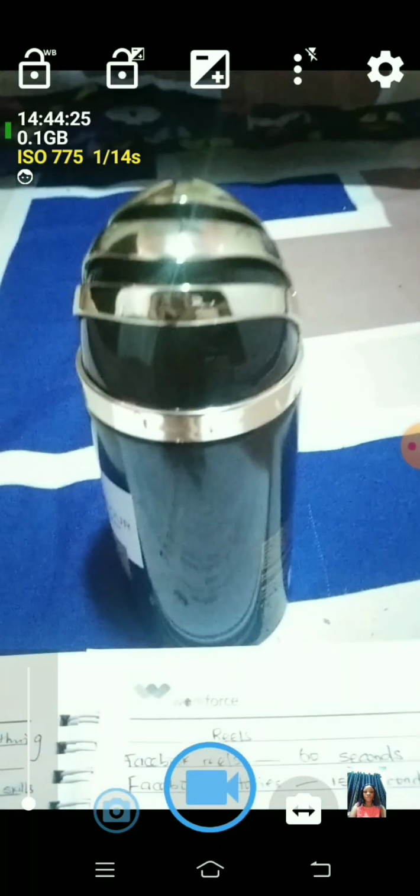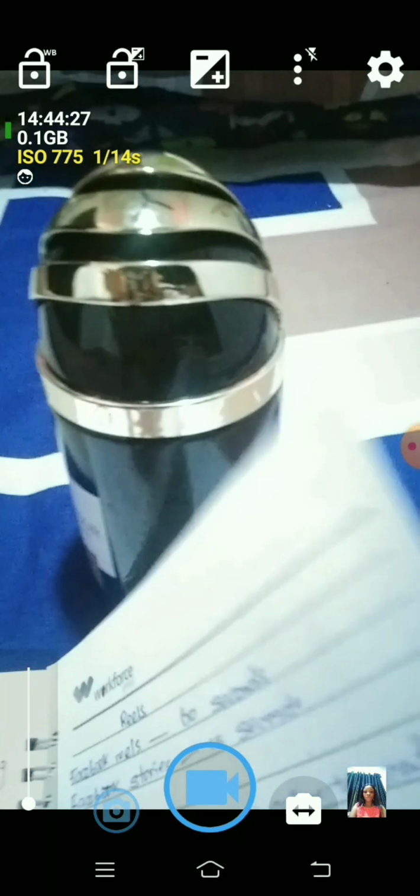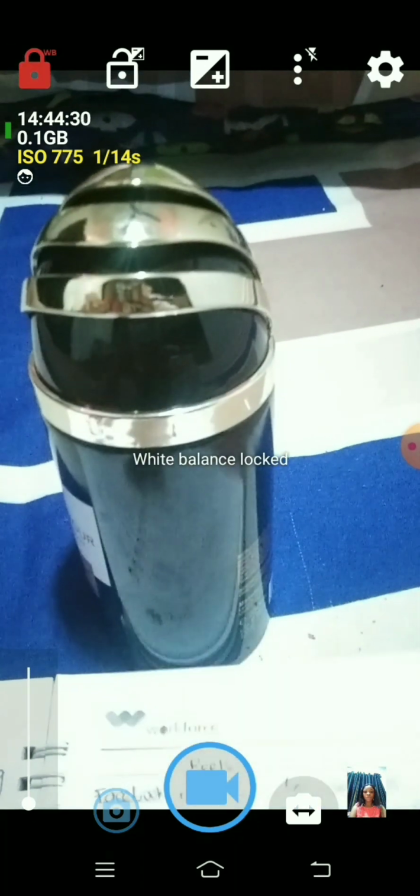Let's say I lock my white balance, and then I lock my exposure. Remember, to attain your white balance and your exposure, you simply tap on it. Then for focus, if your camera shifts or anything happens, you come back and you're starting all over again. To avoid that, you simply lock your focus too.